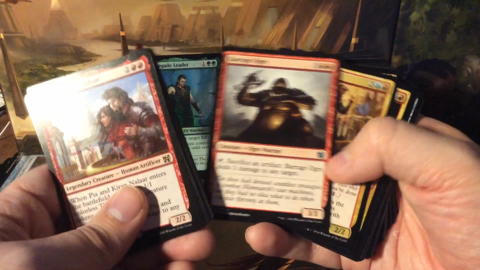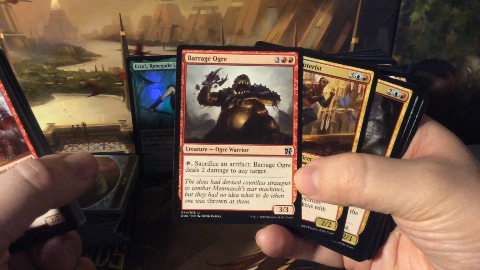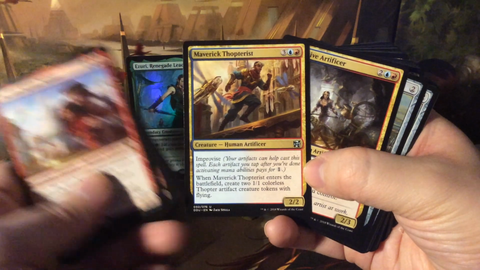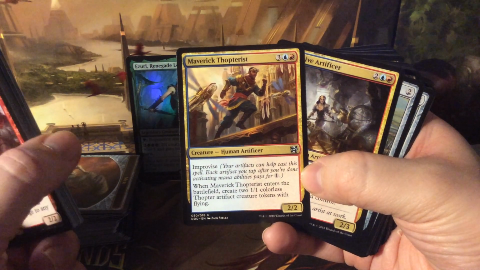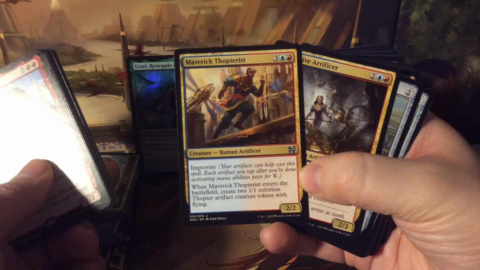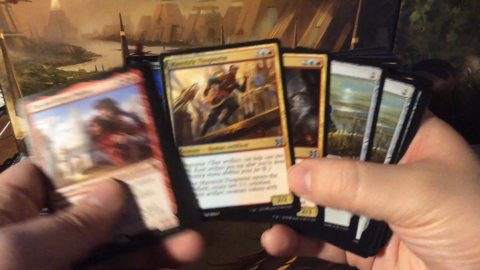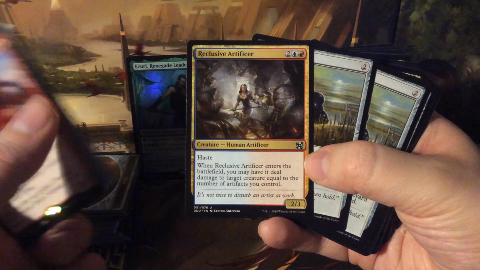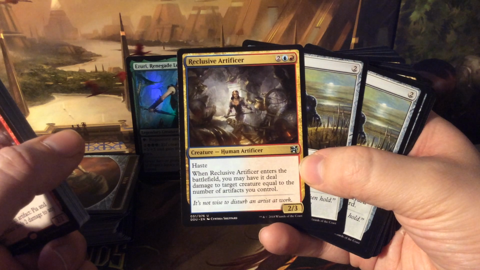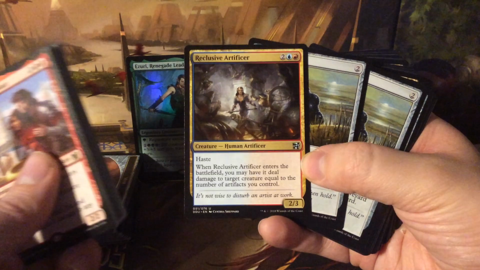Alright, another Ethereum Sculptor. Barrage Ogre. For 5, a 3/3. When you tap it and you sacrifice an artifact, it deals 2 damage to any target. Maverick Thopterist. For 5 mana, a 2/2 with Improvise. When Maverick Thopterist enters the battlefield, create 2 1/1 colorless Thopters with flying. I'm not gonna repeat all that. Reclusive Artificer. For 4 mana we get a 2/3 haste, and when it enters the battlefield you may have it deal damage to target creature equal to the number of artifacts you control.